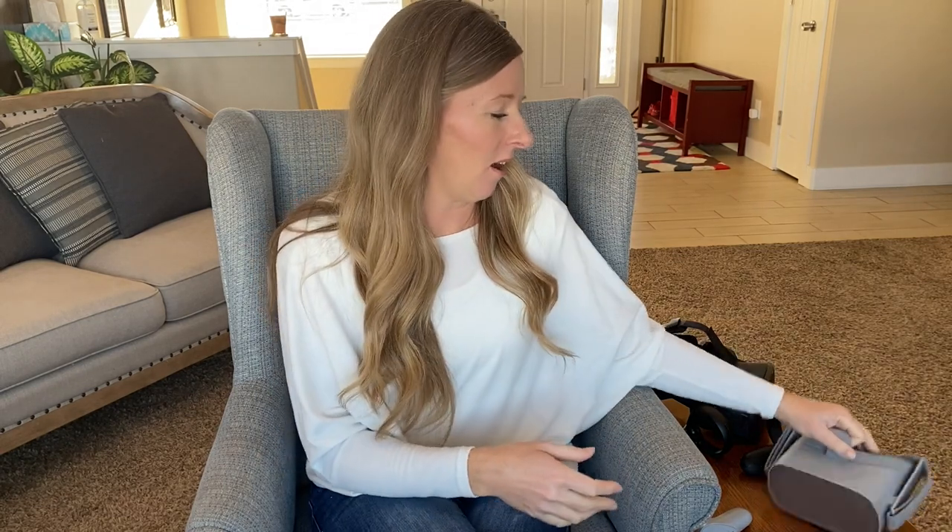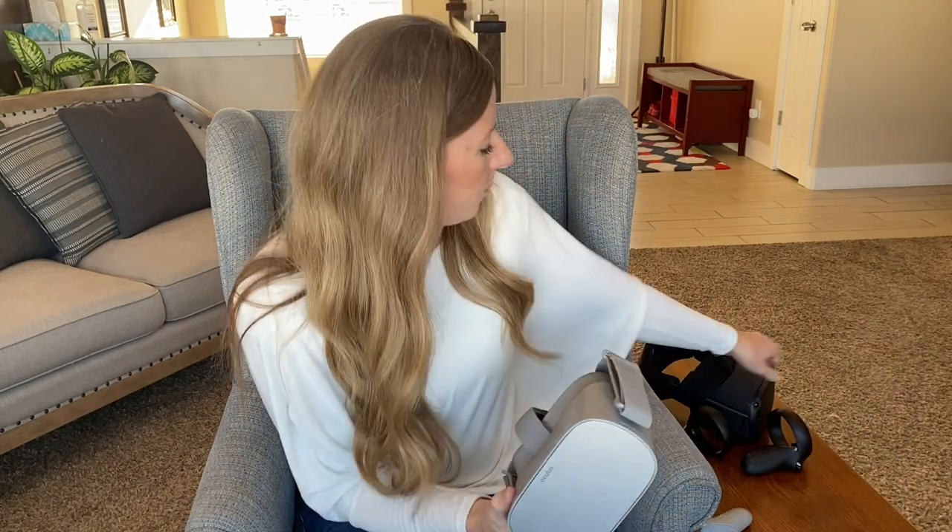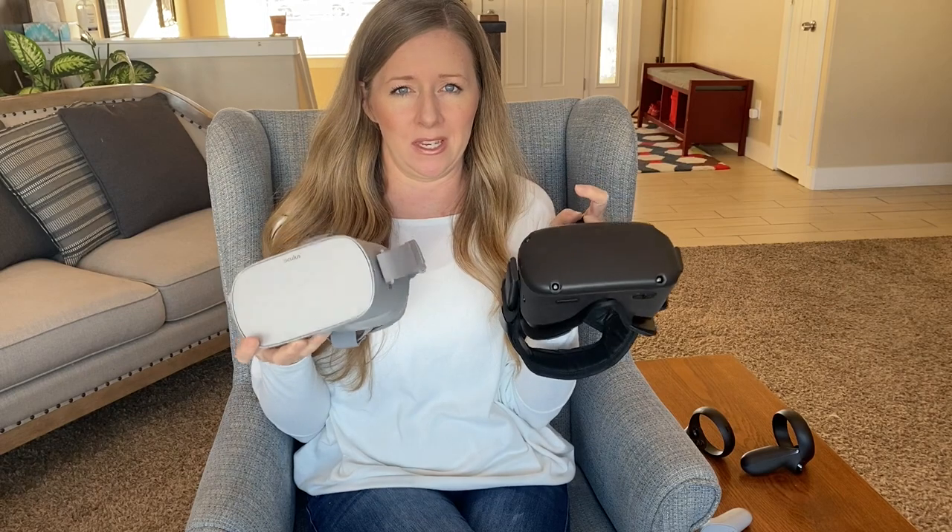Virtual reality is done on a headset like something like this. It's a super awesome tool for helping with strabismus, lazy eye, amblyopia, any of those sorts of things. So today I want to talk to you about which virtual reality headset is the best and why I think that. I am a total expert — I've tried both Vivid Vision and Optics Trainer, which are both on the Oculus Go and on the Oculus Quest. So these are the two that I'm comparing today: the Oculus Go versus the Oculus Quest.